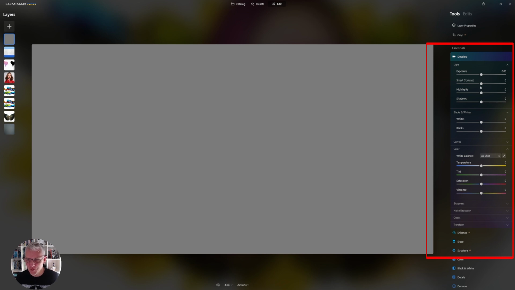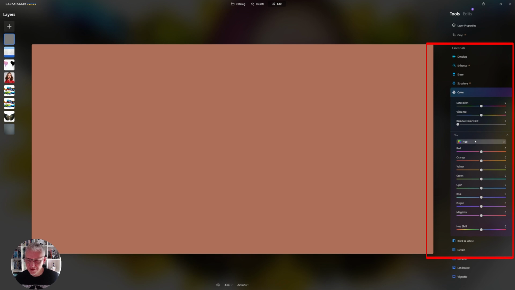So I'm going to leave my exposure, everything there fine. I'm going to push my colour temperature, 100%. The tint, 100%. Saturation, let's boost it a wee bit. Vibrance I don't really have to bother with because it's a uniform pixel colour. I'm then going to jump into colour, and what I'm going to do is shift the hues to get to the colour that I want.